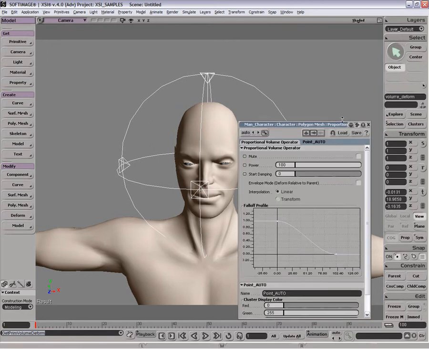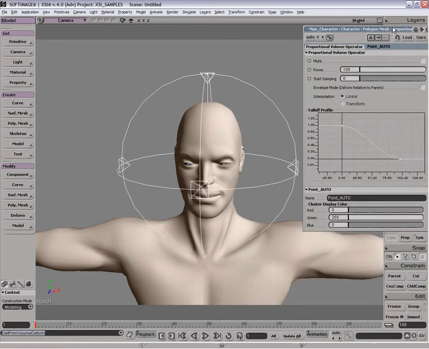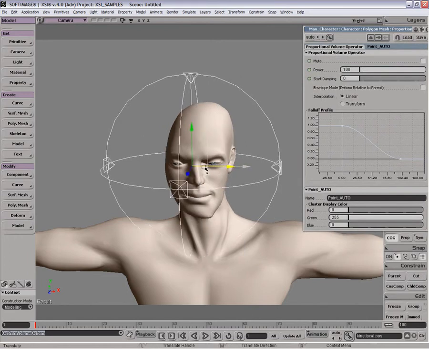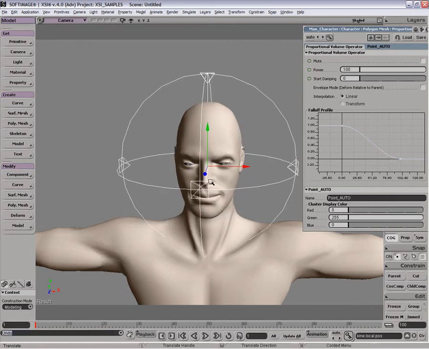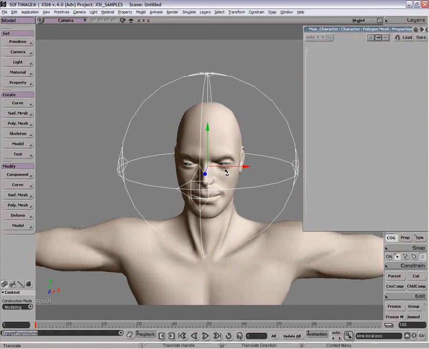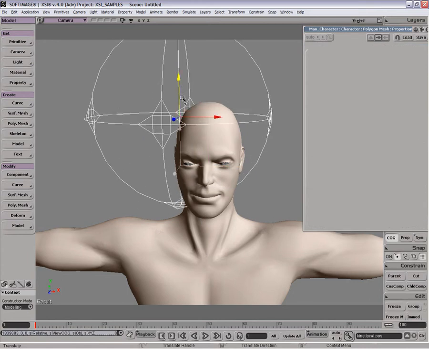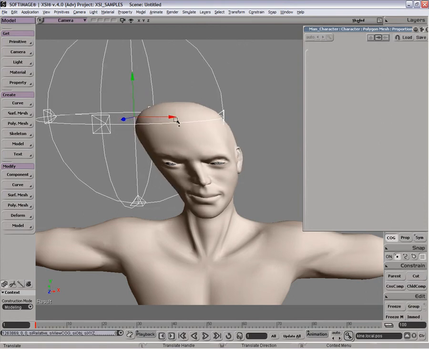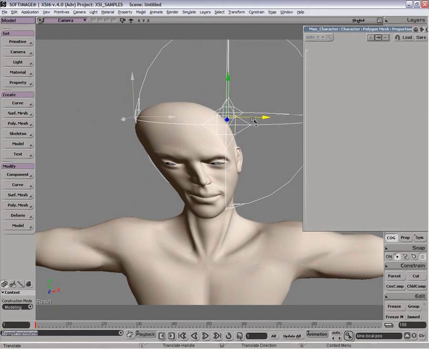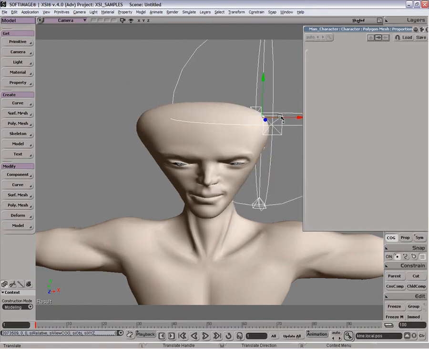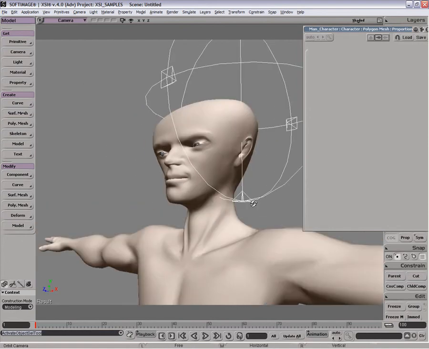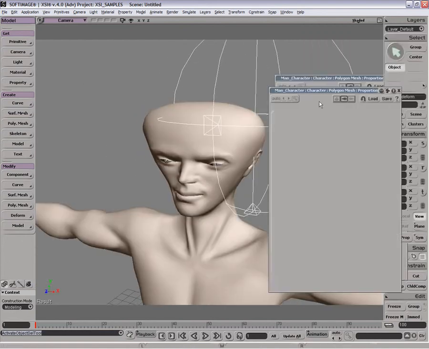Now it gives me a little property page here with fall-off and all the things we've come to expect from a deformer, but it also gives me this widget that I can move around, for example, to bend it across like this. Or if I wanted to undo that, I can disconnect this widget using Shift V, move it up to this person's head at the top, connect again using Shift V, and then pull. Then maybe have it a little bit over here, disconnect it, move it to this side, connect it using Shift V, and pull the other direction. So we've now created an alien. There we go. Lovely. Beautiful, I say.